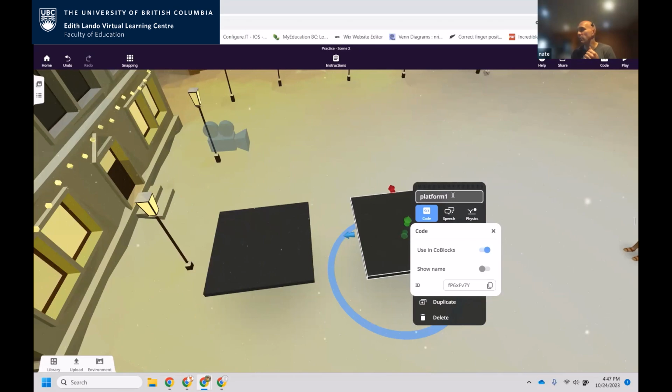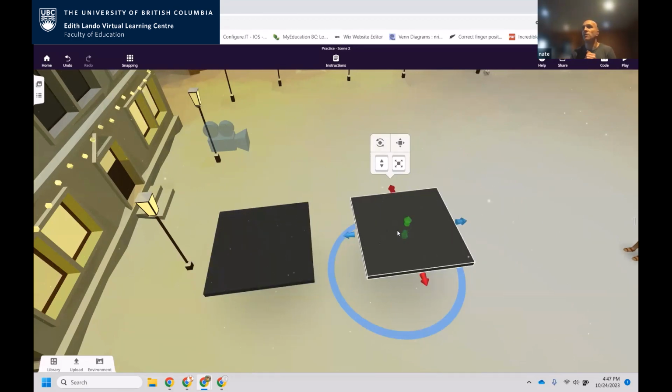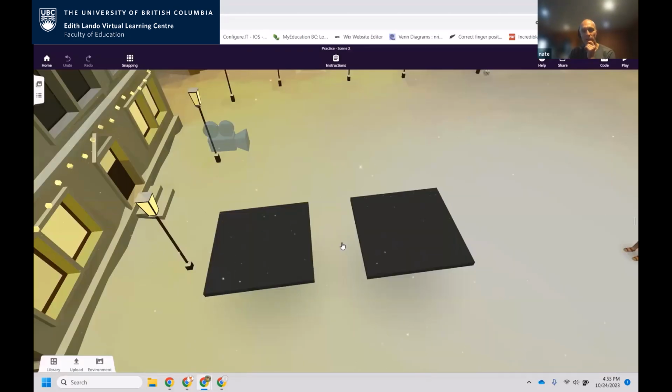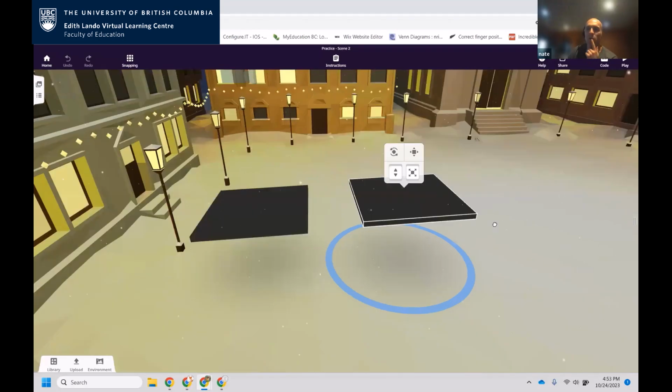So I'll give everyone a minute to get that all set up in their level. They should have the platform that you land on, and you should have platform 1 in front of it, which we're going to code to move in a minute here. Looks like everyone has a platform. And this platform right here, I'm going to make it move up and down. So to do that, everyone watch very carefully and see if you can follow along with me.